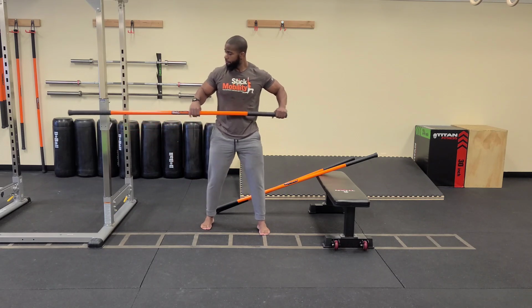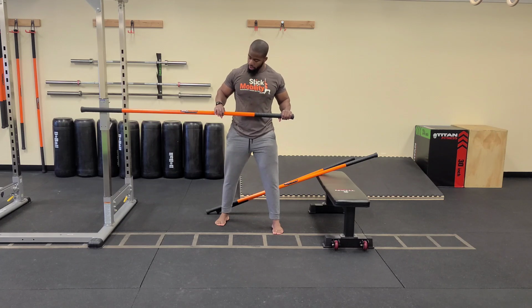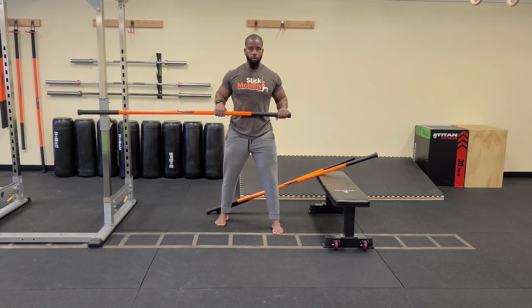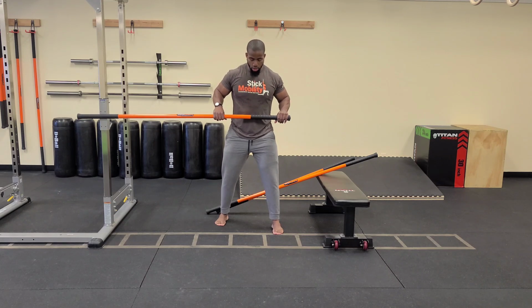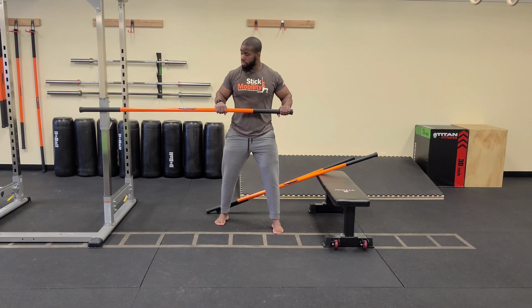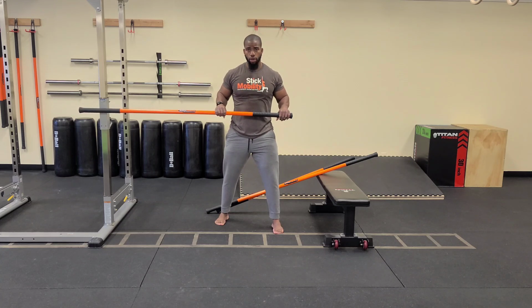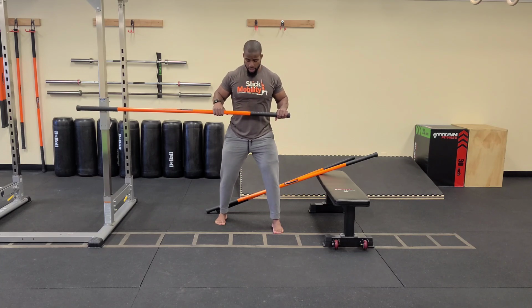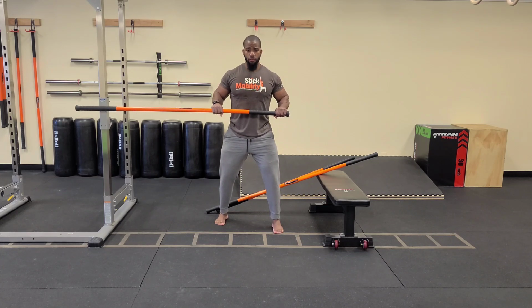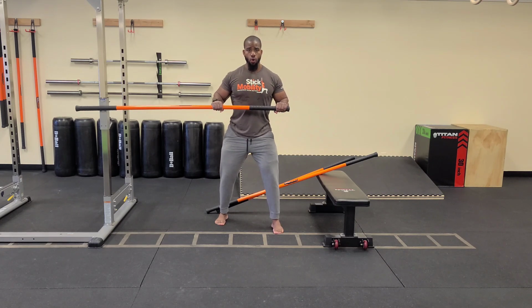And what I want to do from this position here, left hand is at the end of the stick, right hand is right about where my right shoulder is, okay? From here, I want to drop my hips down, and I'm going to generate tension, right? Trying to bow the stick by driving it back this way, just to get some activation in the core here, okay? So arms are at 90 degrees, drop into that horse stance, okay? Knees bent. Now from here, I'm going to drive, hold, ease off tension. We're going to do about 1 to 2 second holds here. We're going to do 10 repetitions.